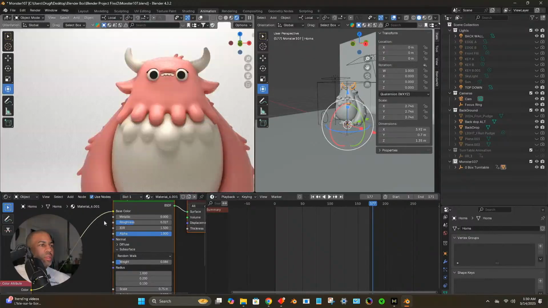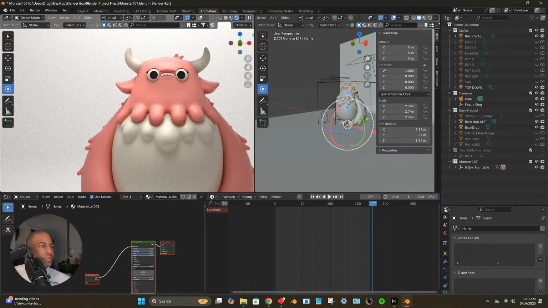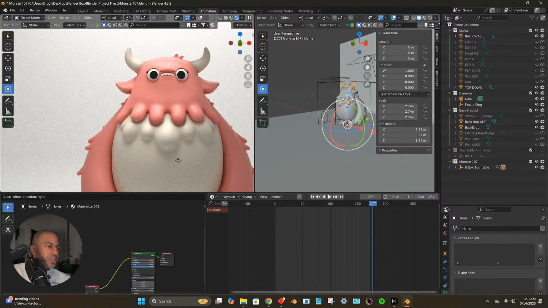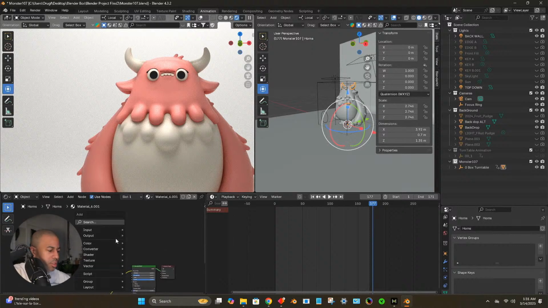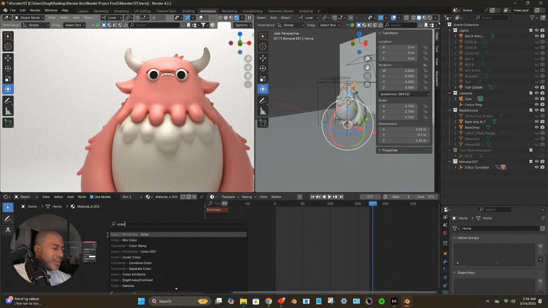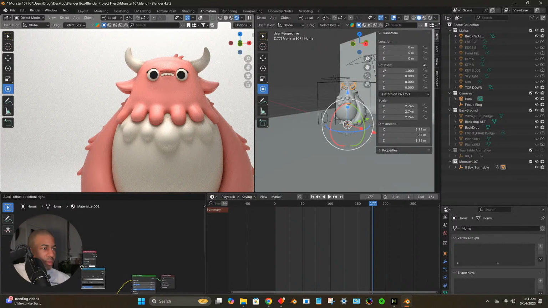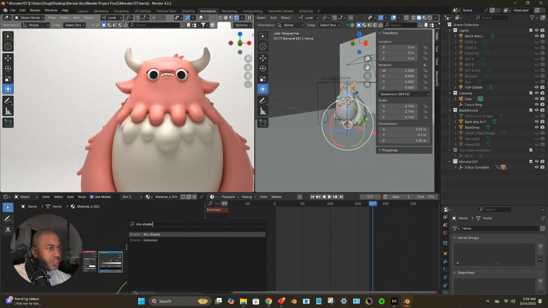All right, so let's add ambient occlusion. We'll add diffuse so I can color it. We'll add color ramp, so we'll add that here, and then we'll add mix shader.